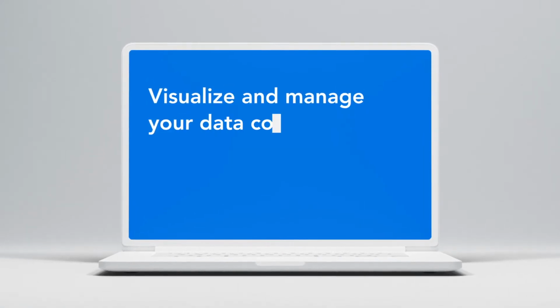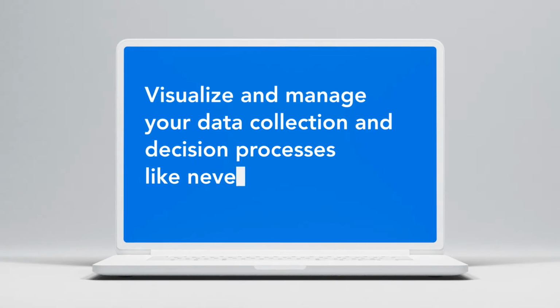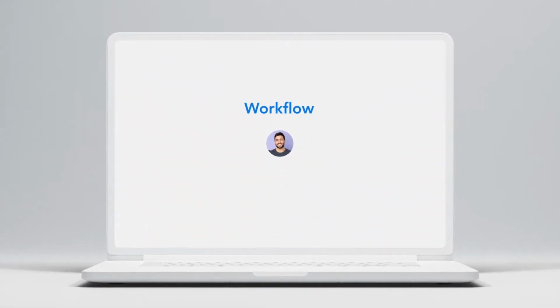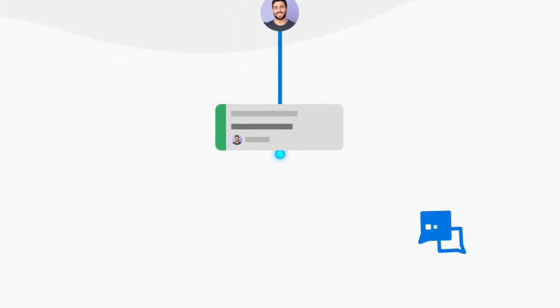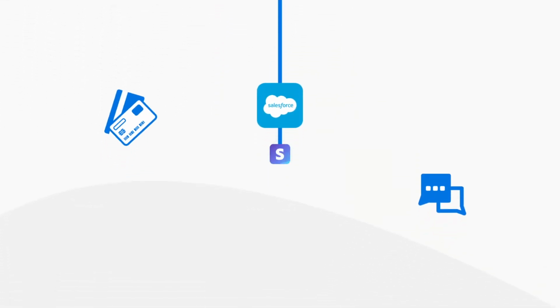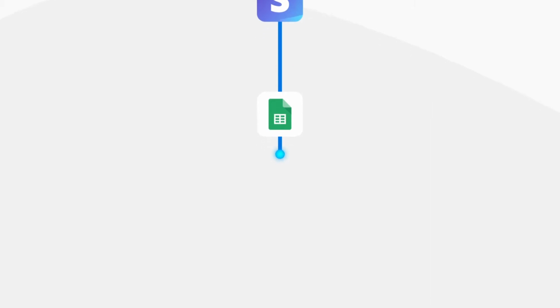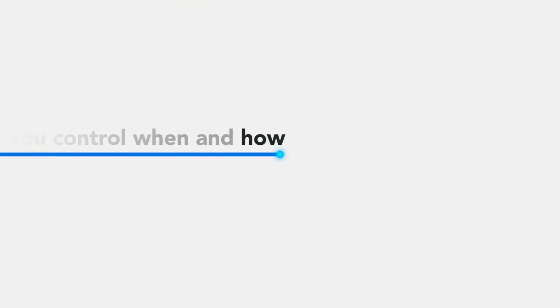Visualize and manage your data collection and decision processes like never before. FormAssembly Workflow allows you to track the flow of data from people to web forms to connected services like Salesforce, Stripe, or Google Sheets, all without any code. With Workflow, you control when and how data is collected, accessed, and acted upon at any point.